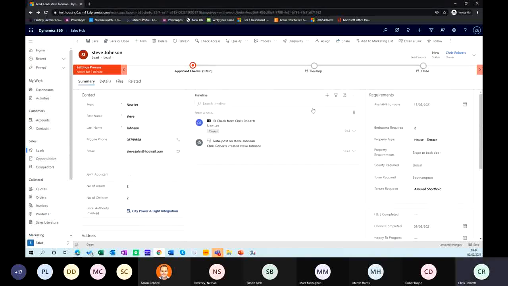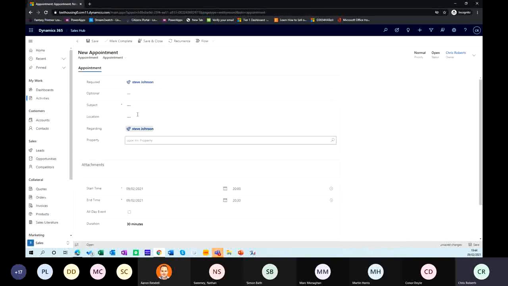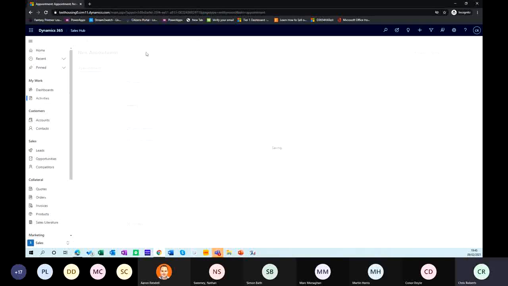We'd also go through and we'd add calendar appointments as you would. So when they view different properties, we can understand what properties are being looked at the most and all that sort of thing. Let's have a look, put that one in there. Can have our viewing. We'll mark complete for the.